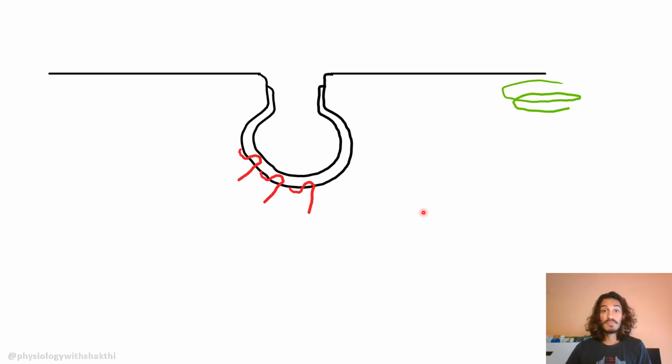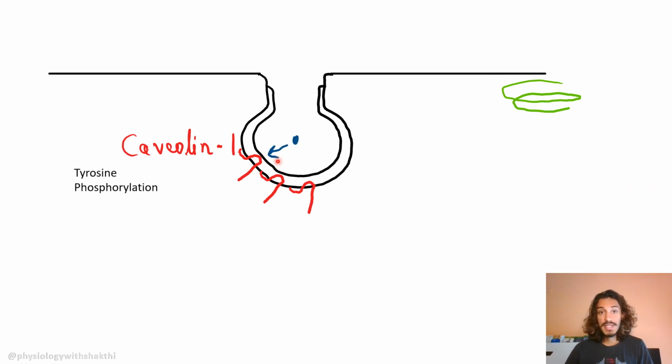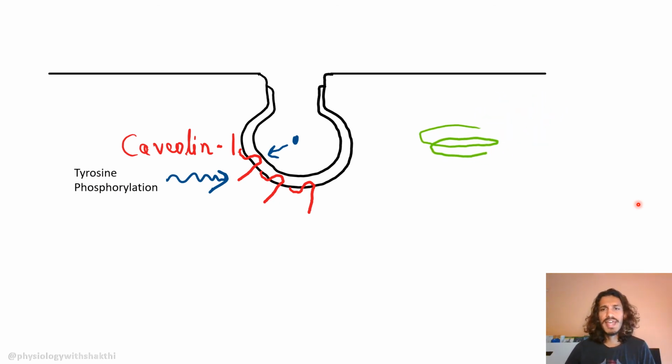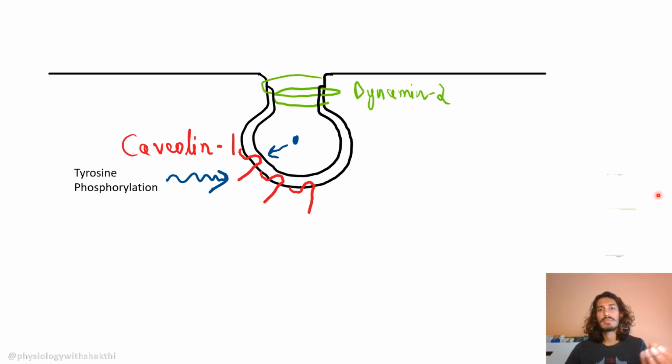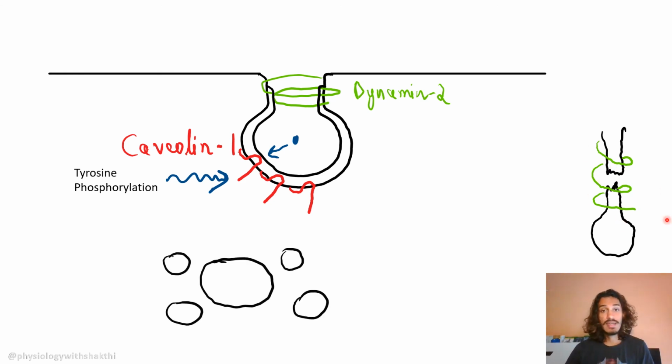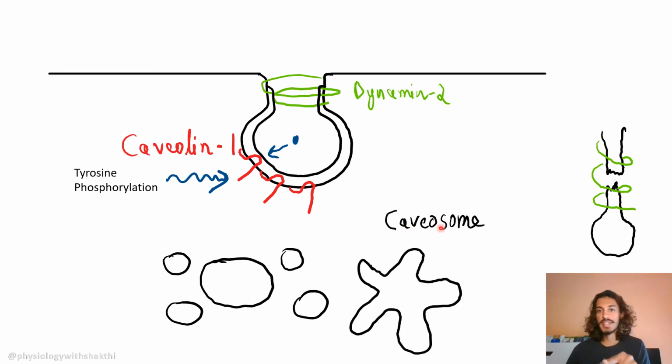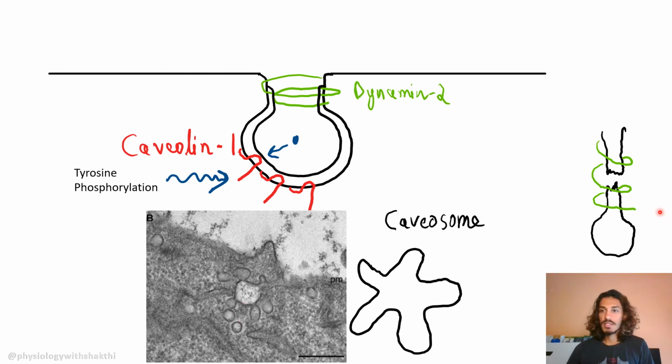So in this whole thing, the GPI anchored protein is there, caveolin is there, and once the ligand binds to it, there is tyrosine phosphorylation, and that activates the whole thing. Using dynamin 2, it gets pinched inside like this. This acts like a spring, pinching it, and it goes. Finally, it forms what is called the caveosome. In clathrin, it is the endosome. Here is another diagram of the caveosome, and then through the cytoskeletal structures, it is taken inside for trafficking.